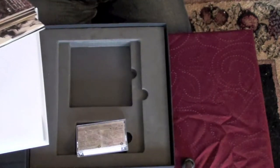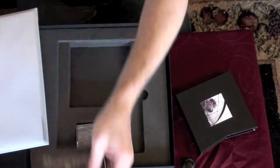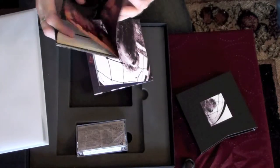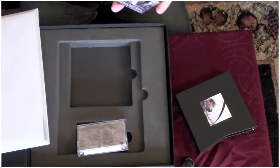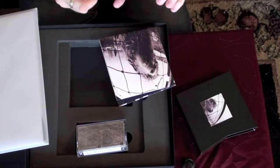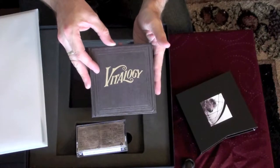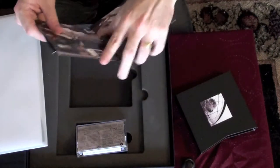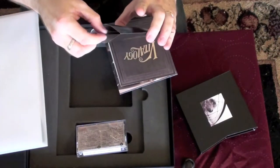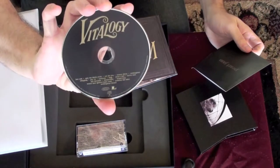Right here you have the remastered compact discs — they come in a box, like a mini box of LPs. The Versus compact disc comes with a booklet; the CD itself has its own sleeve with Pearl Jam on it, the credits on the back. The CD looks like that — very similar to the album, opens up with the same photo, and the booklet. Vitology CD — again very similar — Pearl Jam on it, credits on this side, and there's the remastered CD.